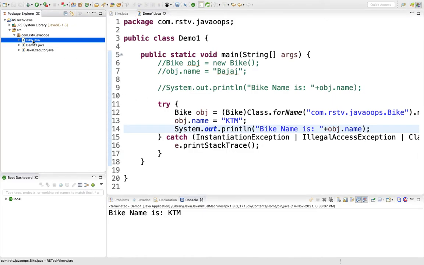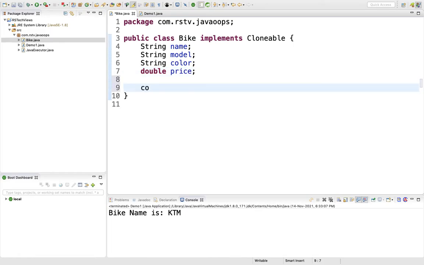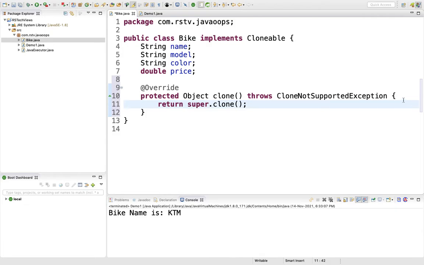In the Bike class, we should implement Cloneable, and we should use a clone method. Clone is not supported otherwise.